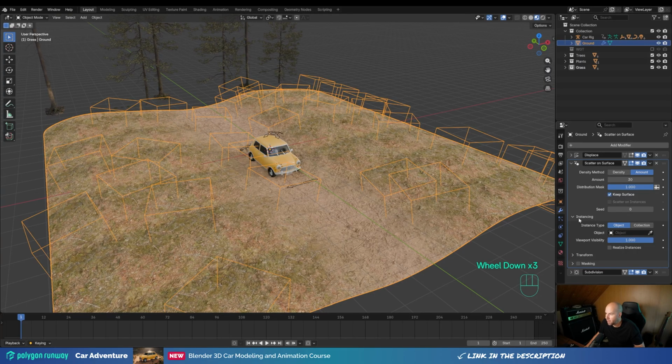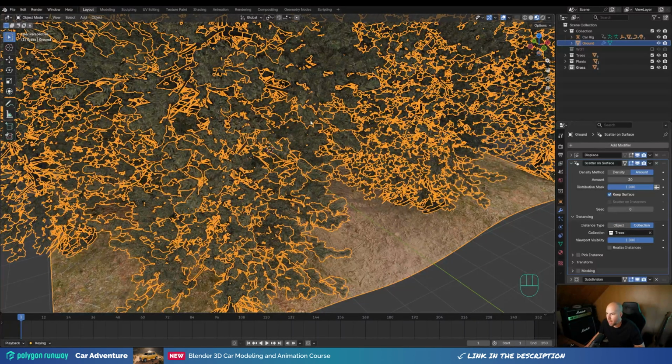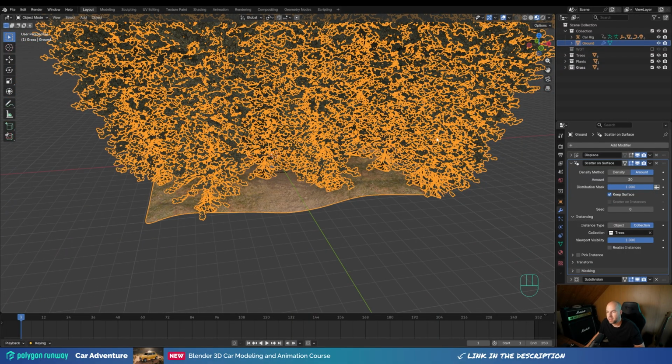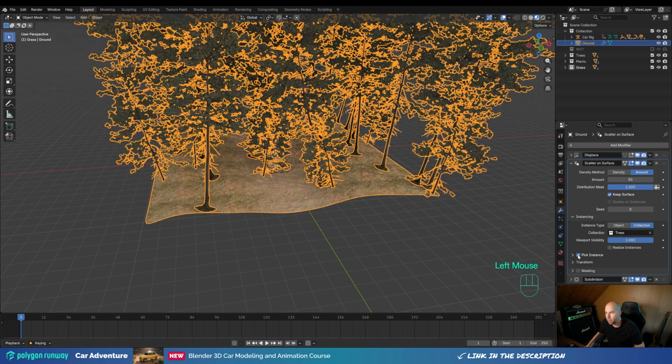And now down here in the instance sync, we're actually choosing some objects, and I placed my assets into these respective collections. So we have grass, plants, and trees. All the trees right here are placed within one collection. And I can now just go ahead, switch this to a collection and choose the trees collection. And you will see immediately the trees got scattered. But right now this is scattering the whole collection. So for each of these points, basically all of these trees got scattered. So you need to check Pick Instance if you want to randomly pick just one instance.